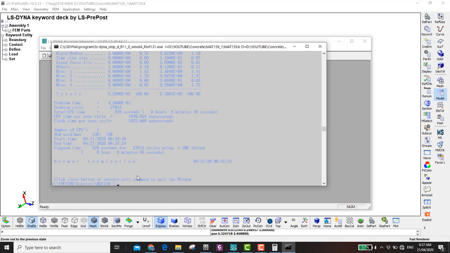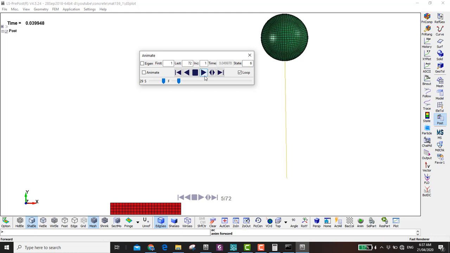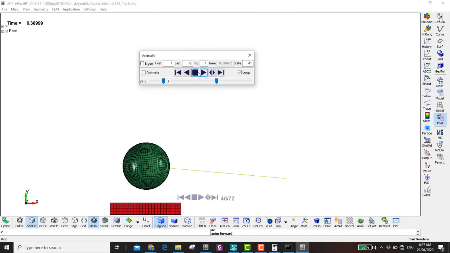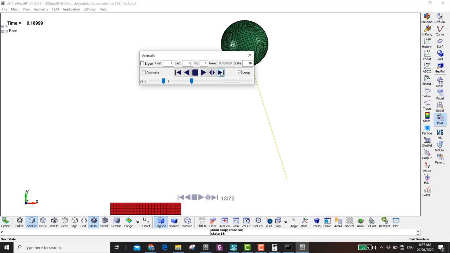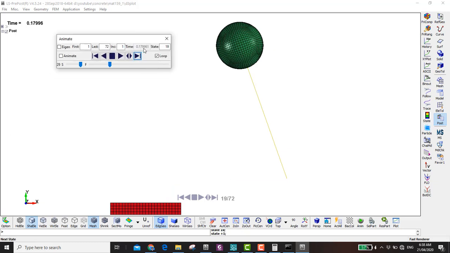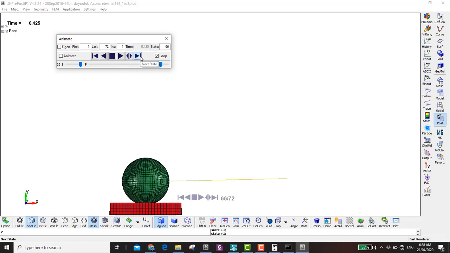So finally it finished. It took 8 minutes. So let's see the results now. You can see while the ball is falling, the time intervals are quite big, but when it's reaching and hitting the concrete wall, it becomes small.